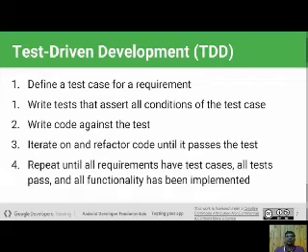Now, once you make all the test cases, then you have to write the code regarding those conditions. And once you put the code, then you have to run those test cases. You will get two results. One will be your actual result. Another one will be your expected result. Now, if there is a difference between them, that means your test has failed. Then you have to repeat all those steps again.